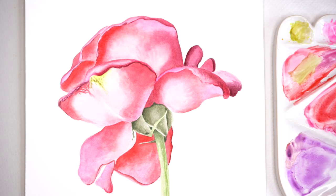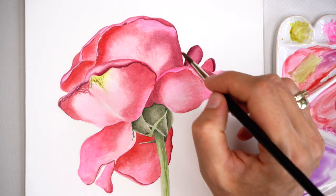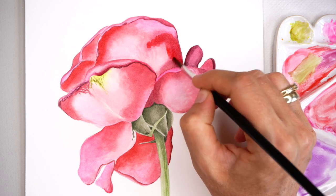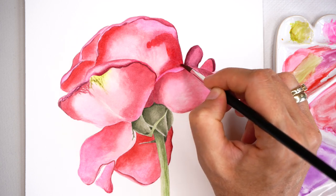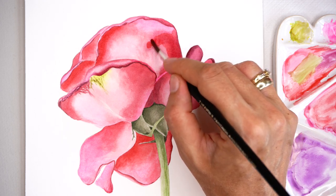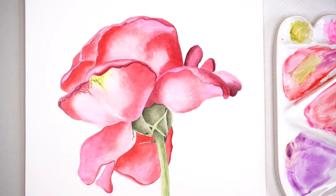And this was an amazing practice for keeping white areas light, on how to make smooth transitions with wet on wet. And hope you also learned something new and enjoyed the painting of this beautiful rose.